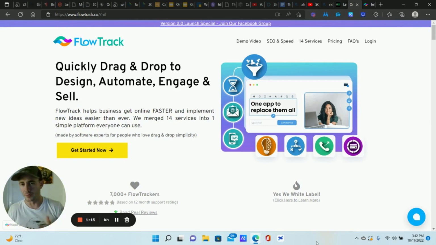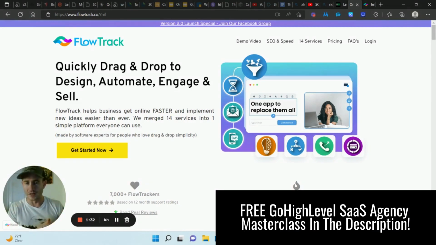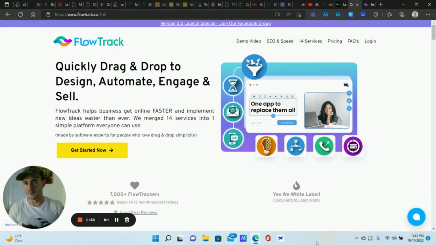We're going to go through the different pricing options, the different plans. And then I'm going to log into my FlowTrack account to show you all the different features and things like that. And at the end of this video, you should be able to make the determination on whether or not you want to switch from GoHighLevel over to FlowTrack. Now, I'm not going to be going into GoHighLevel. I assume that you are already somewhat familiar with GoHighLevel, and that's why you're watching this video. If you're not, I'll have some links down in the description. I've got tons of training and a full review on GoHighLevel. If you need that, check that out.